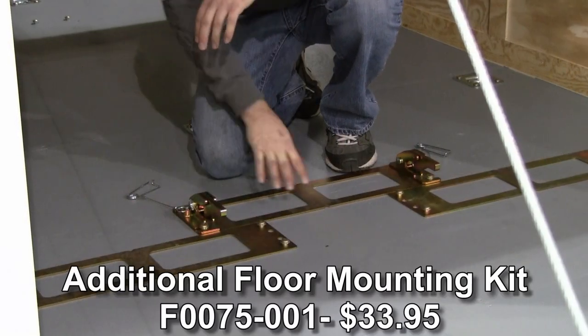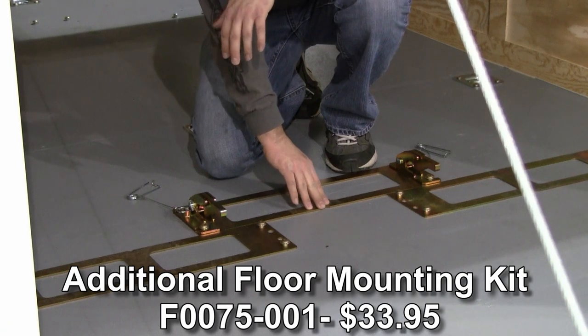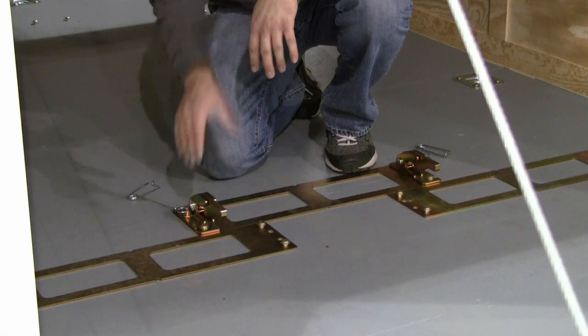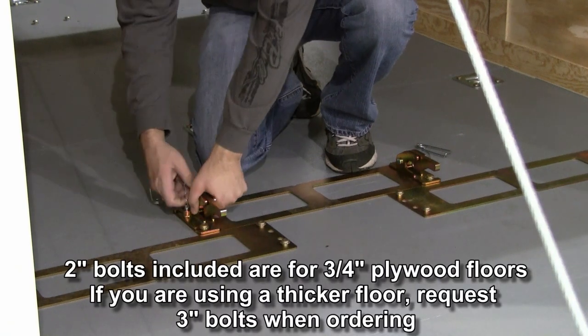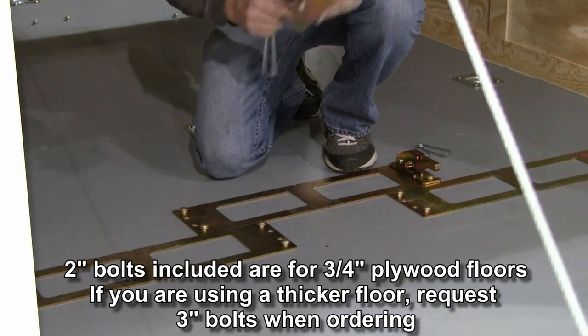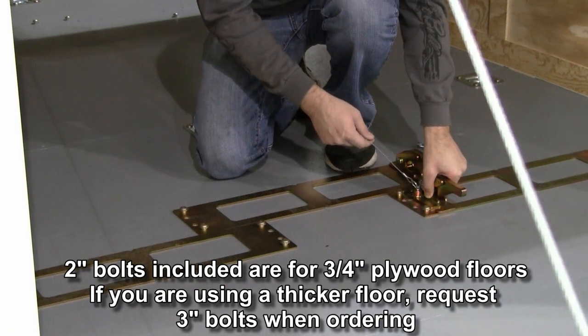Some users are going to transport one motorcycle in the center of the trailer, or if they have two bikes, they might transport them offset to the left and right. The latches are quick-release, so if you do need to move the latches around to different mounting locations, you can do that easily. You pull up on the spring pin and simply remove those latches and reinstall them on another floor plate.